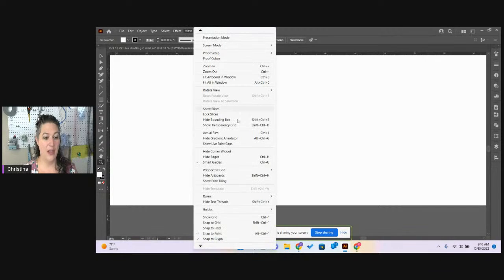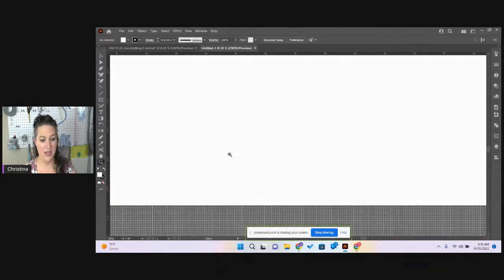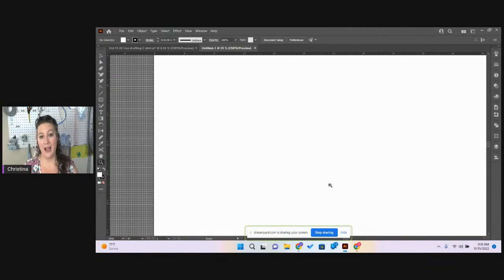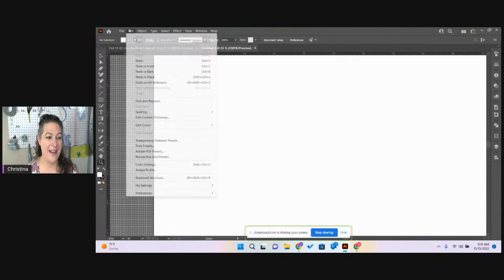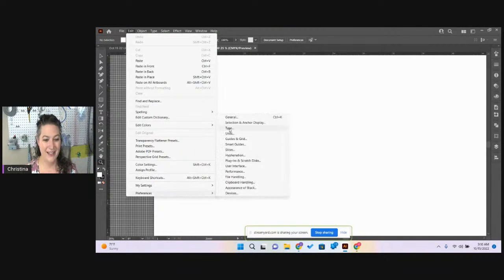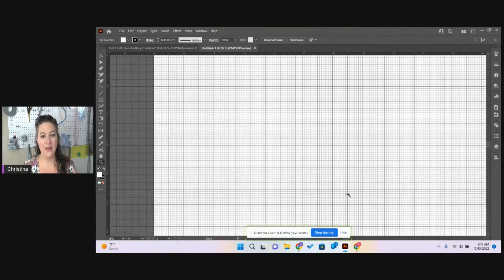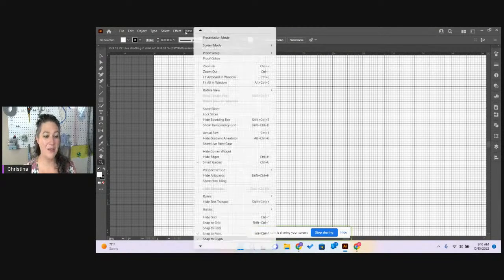And then view. The last thing that I also really like to do is there we can show the grid. And this grid is actually in white right now. For when I was doing a projector file, it's easier to have it show up in white. So you can actually go right back up into guides and grids and change that to black or whatever color you want to have it on your paper. The last one that I always like is the rulers.